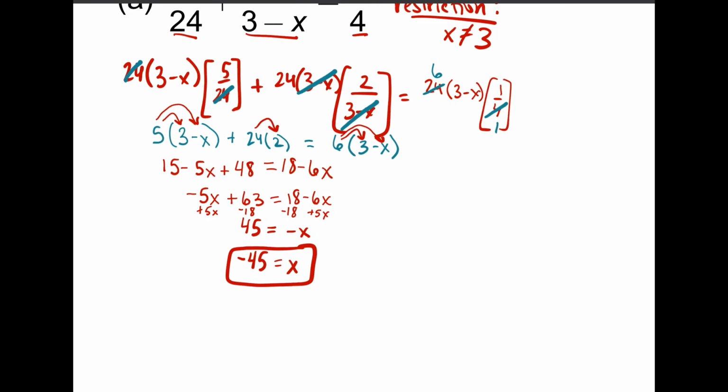When you multiply the denominator, I mean the least common whatever, is it 24 times 3 minus x? Yep. And then 1 under it? No, since I'm multiplying on both sides of the equal side, it's okay. What you do to one side, you have to do to the other. So I'm not multiplying by 1, so I'm multiplying every term on both sides by that. That's why it's okay to do.